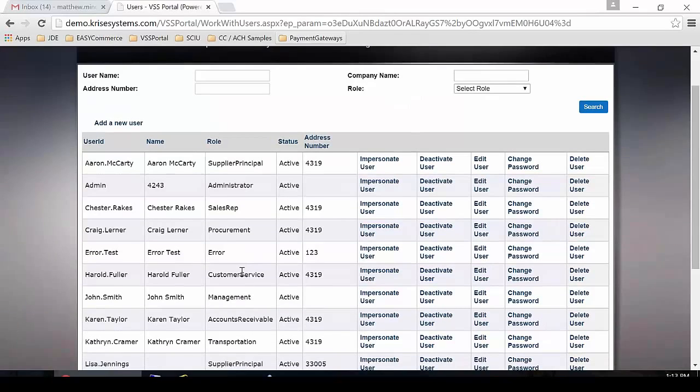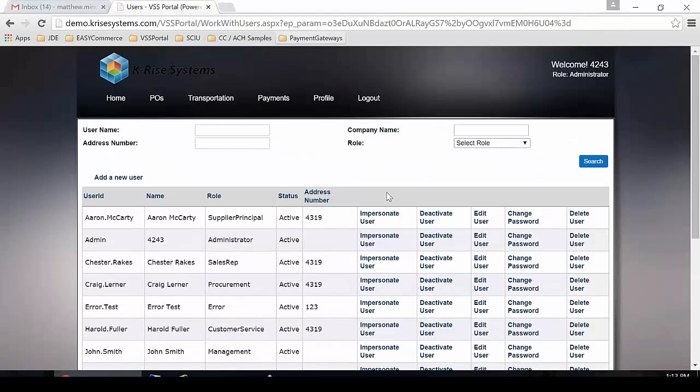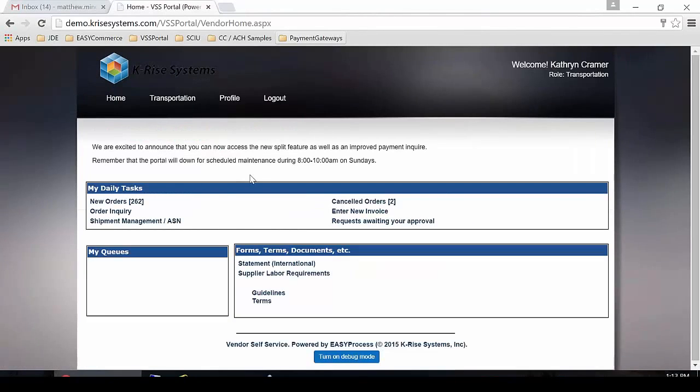So for example, let's log in as Transportation, Catherine Kramer, just to see an example of what happens when you log in as a different user. There you go. Since she's a member of Transportation, she only gets the Transportation menu, and she can only initiate things like an ASN request.